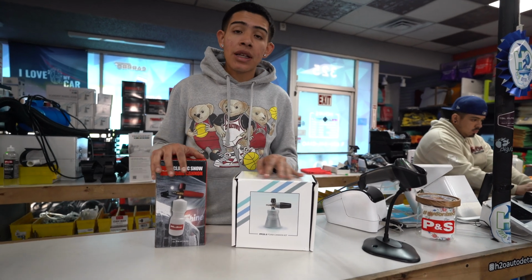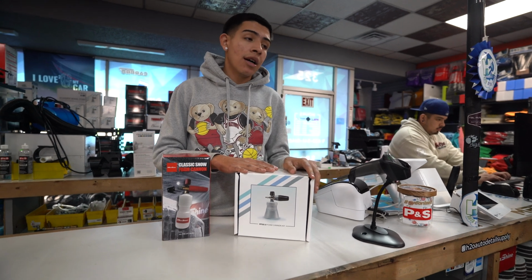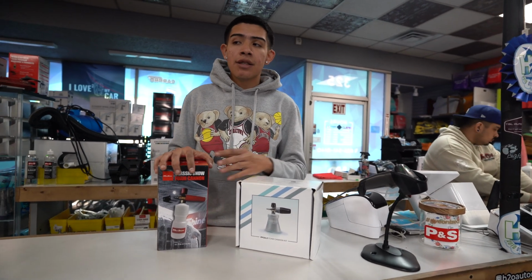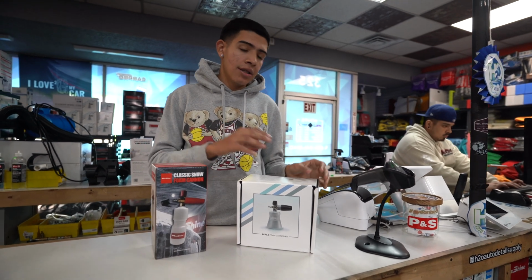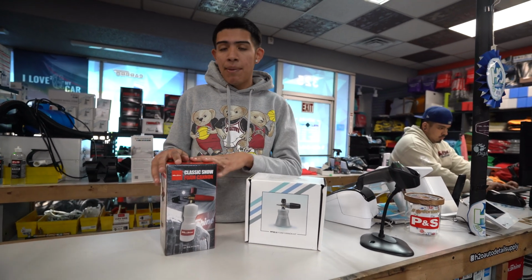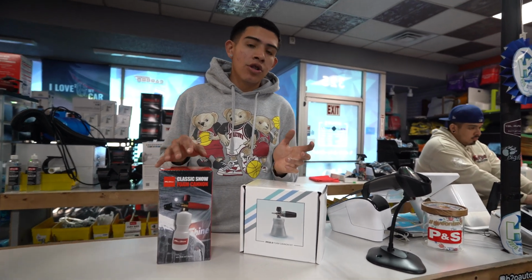Now the difference between these two is going to be the quality behind it. This one will last you a lot longer, I'd say, from personal experience. These Max Shine ones are great right now. Actually, I swapped it out. So what I did was I took off the cap from this one, and I'm actually using a Max Shine tip on the MTM bottle. So that just goes to show they're both great.